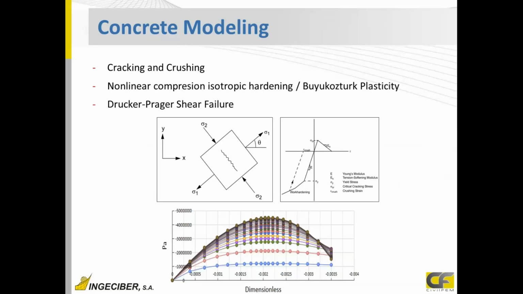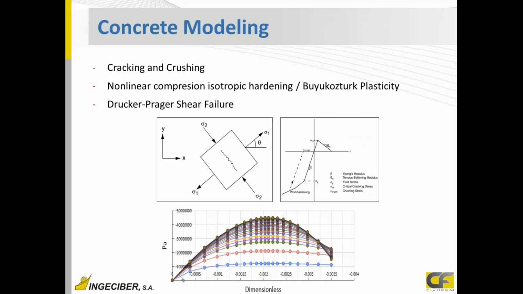Well, first, for concrete modeling, there are different data that must be set. First, for the cracking and crushing behavior. So, well, first for cracking, we have to input a cracking stress, and after that cracking stress, we can have a brittle behavior, that is a sudden loss of the stiffness. We can add a softening modulus, and also we can add, through a table, hardening and softening for modeling fiber reinforced concrete.